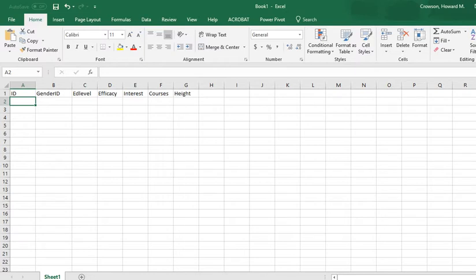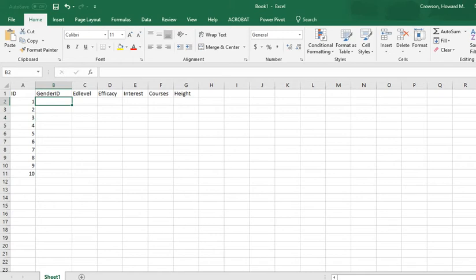So under ID, I'm just going to type in 1 through 10, because this is just the identifier for each case in my data set. So those are the identifiers. And so, ID 1 is essentially person 1, ID 2 is person 2, ID 3 is person 3, all the way through person 10. But those are arbitrary identifiers. I could have given 14 here and 25 here. It doesn't really matter. I'm just using a sequence of numbers for ID in this particular demonstration.